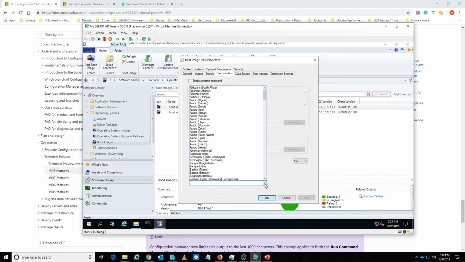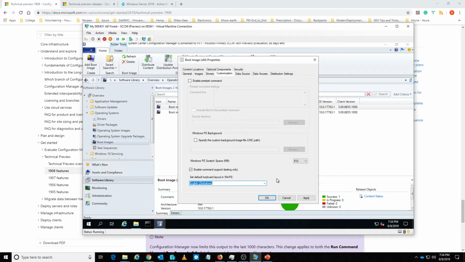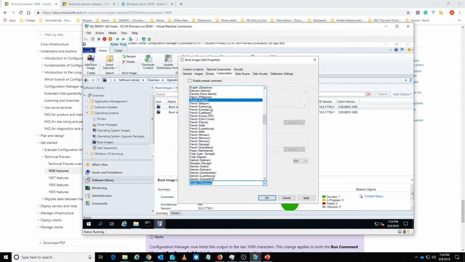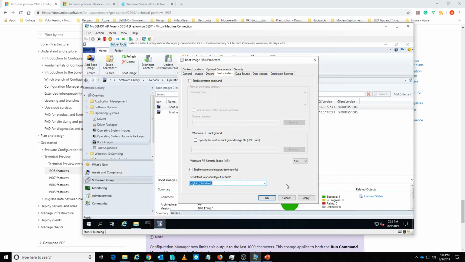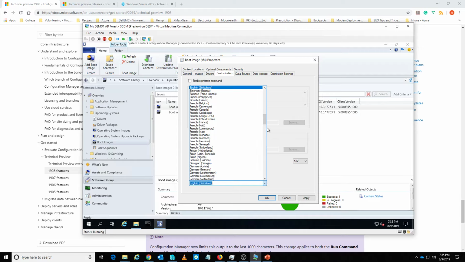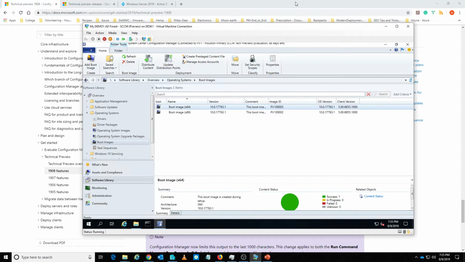So you have the option to come in here and choose, let's say, French Zimbabwe. So it would default to Zimbabwe, but it would also give you the ability to pick English. So this doesn't allow multiple keyboard selection options. If you had, say, 10 languages, you wouldn't be able to select all 10 languages. So that's a bummer, but this is a nicety. Sometimes you might have 90% of your people using English and 10% using some other language. If that's the case, then you have the option to choose two different keyboard layout types.